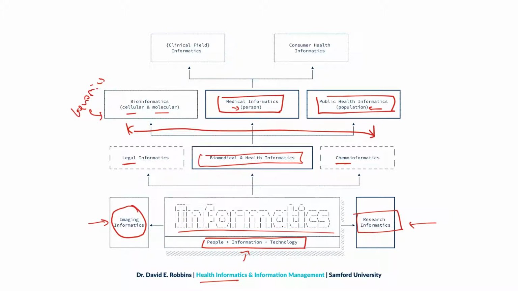And then as we go further into the medical informatics space, there's really two major fields that individuals might be interested in. One, of course, is going to be clinical informatics. So this would be, of course, we've got just regular medicine. This would be doctors and so forth. We've got things like nursing informatics, which deals with the information needs that are specific to nurses. We've got pharmacy informatics, PT informatics for physical therapy, and really any clinical field that you can imagine, there's going to be an informatics specialty just for that field.